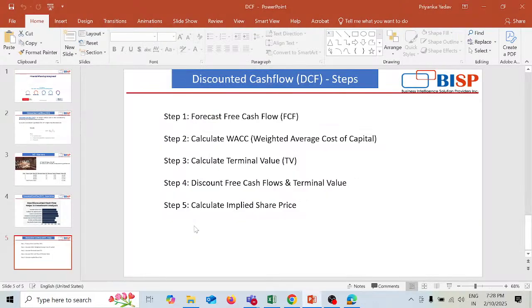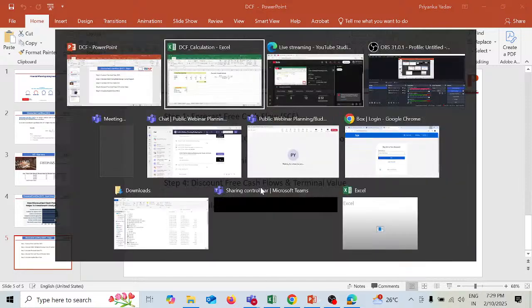After terminal value, we're going to discount the free cash flows and the terminal value. Here we have calculated free cash flow. Third step, we have calculated terminal value. Now we're going to discount it at the present rate. This is the motive of discounted cash flow. Since the beginning, there are future profits being provided. We will estimate the terminal value, and those values we're going to discount at the present rate. Let's see how this is done.